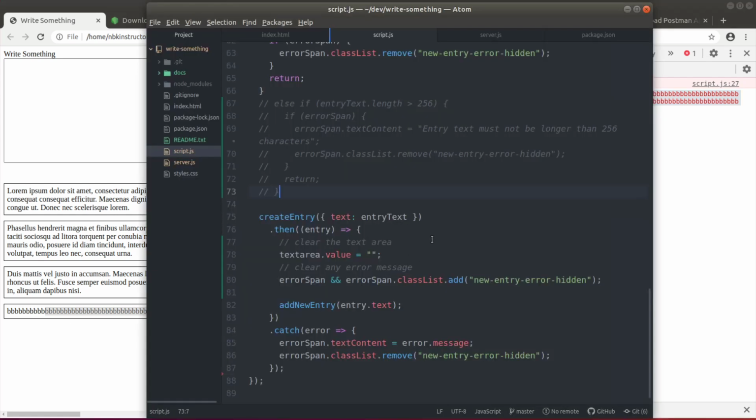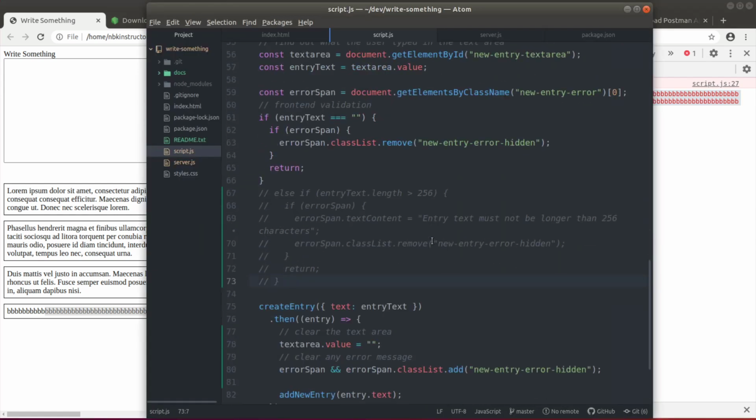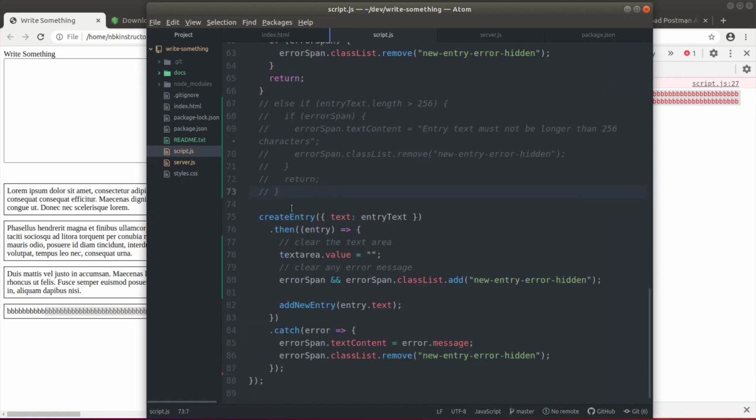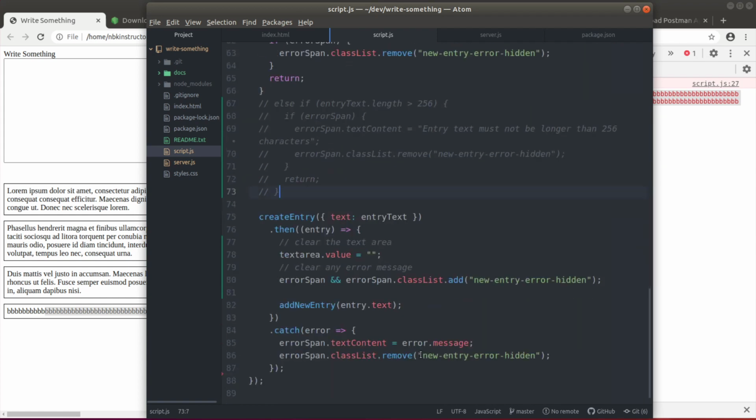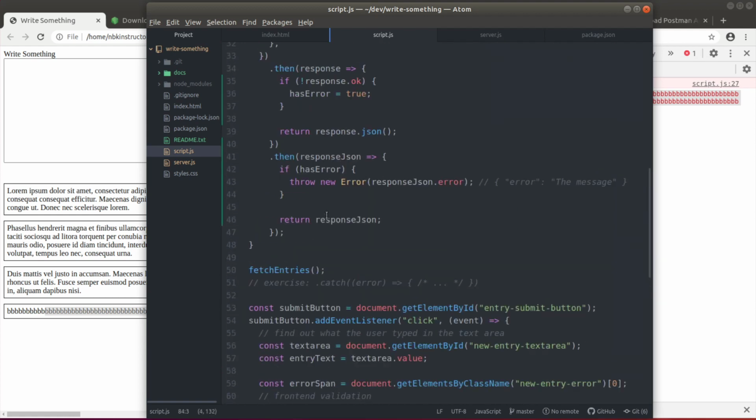So let's review what we did. In this lesson, we explored the server side, relying on the server side to validate everything and then just catching the message from the server side and displaying that in the front end. We had two ways, right? We could just rely on assuming that the response would have an error key and not use any kind of catch block, or we could leverage what we already had, which is what we did just now with the catch block. And what we did is add an extra step here.